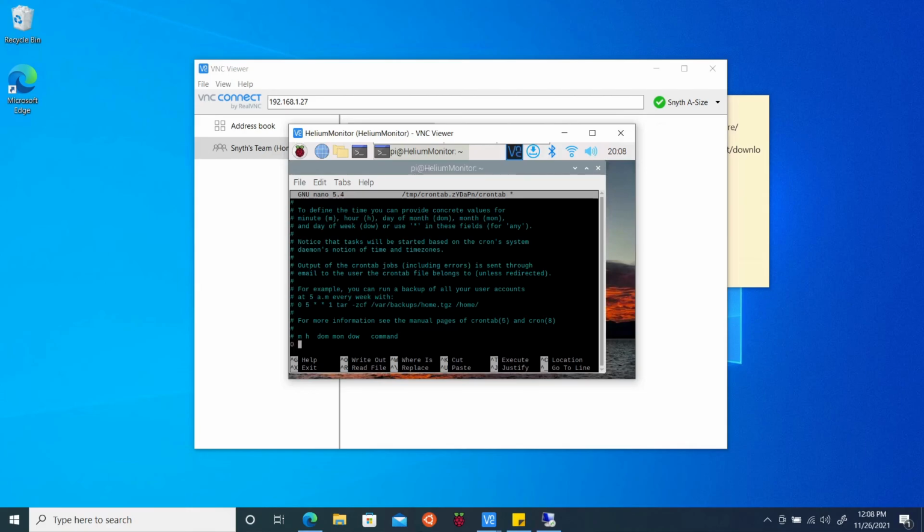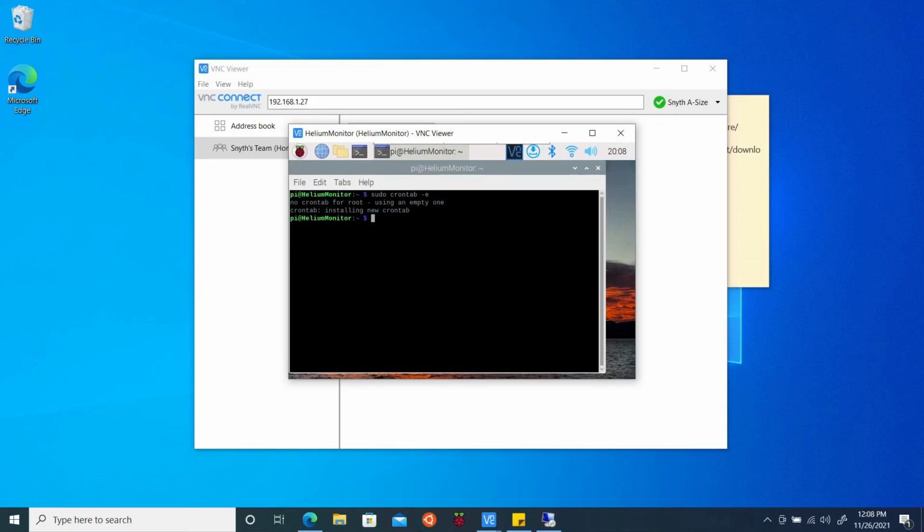It's 0 0 * * * /sbin/reboot. Alright, once you have added that, go ahead and hit Control X and it will ask you, do you want to save? Yep. And enter. Okay, it went ahead and installed a new Chrome tab for us. That's pretty much it. You have scheduled it to restart at midnight every day.